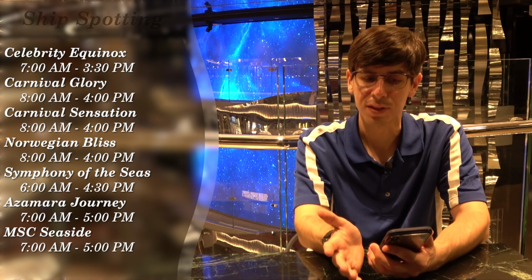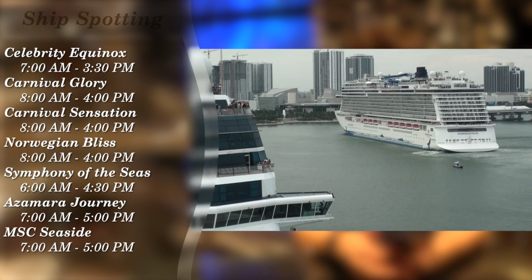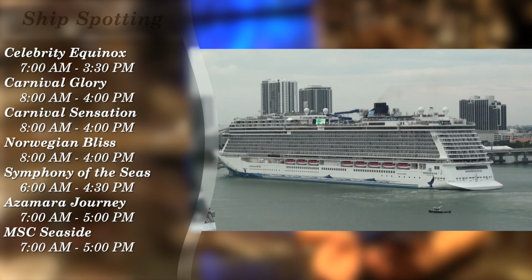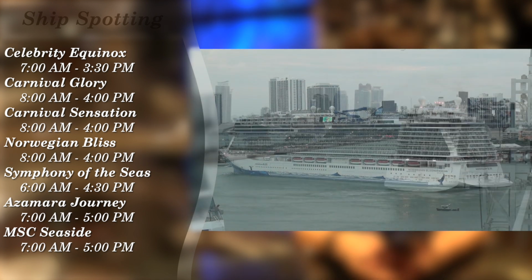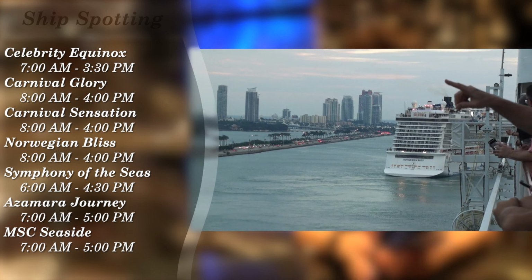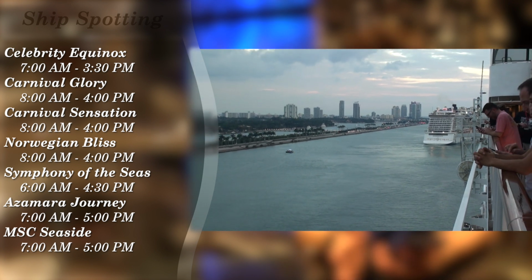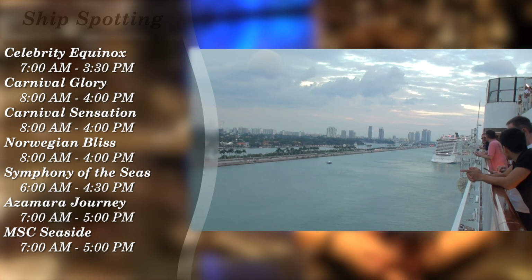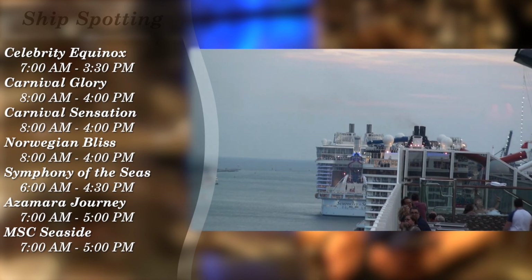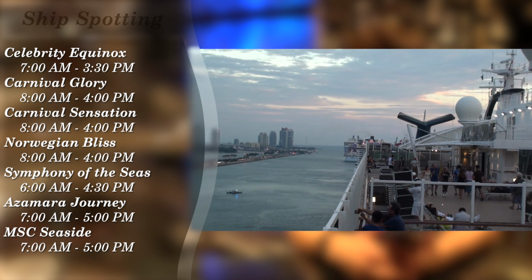So in port, the first ship that actually ended up leaving was the Norwegian Bliss, which sailed right past us, turned around in the basin, and then returned back up the channel and actually appeared to dock a second time, which is very unusual. Not sure what the reason of that was, because if there was port congestion, you wouldn't need to dock in order to allow it to clear or get out. But she did appear to not only turn towards her dock, but actually get close enough to tie off. I couldn't see whether she actually did tie or not, but she was certainly close enough to do that.